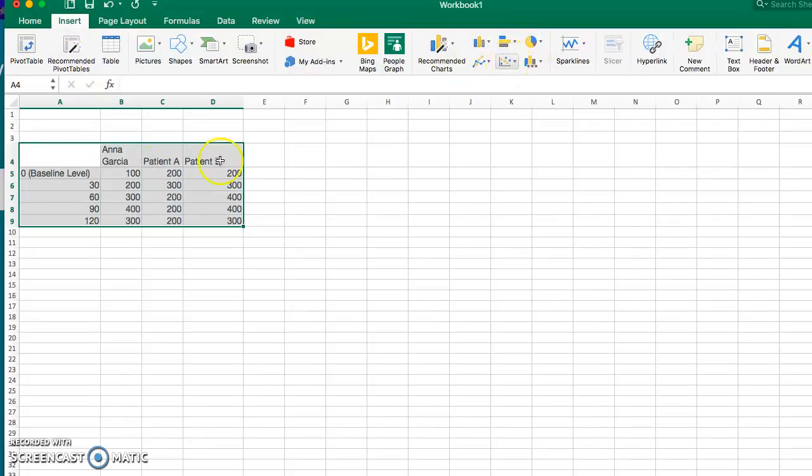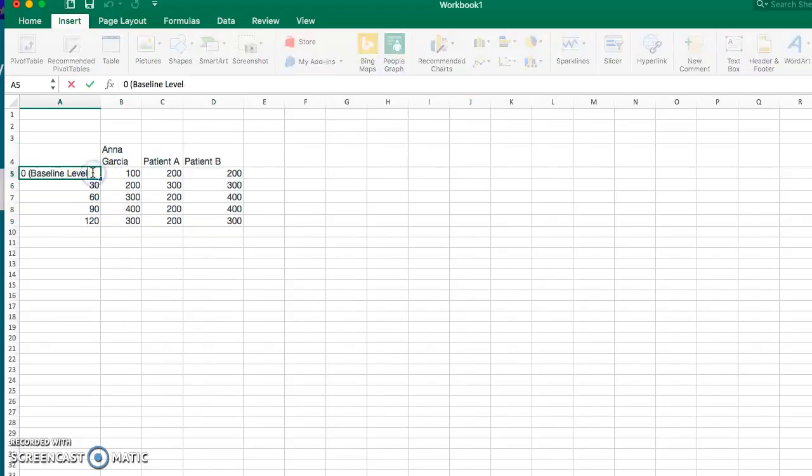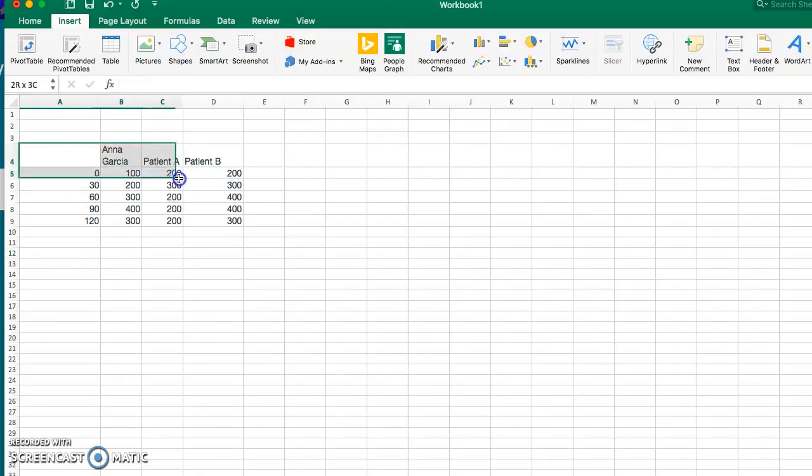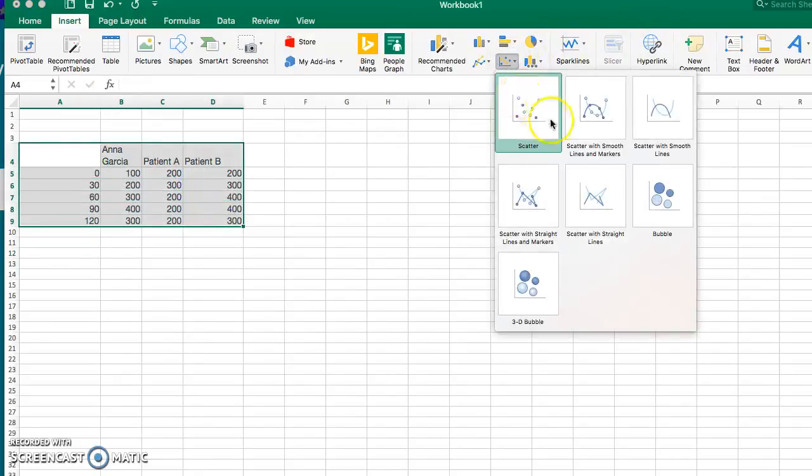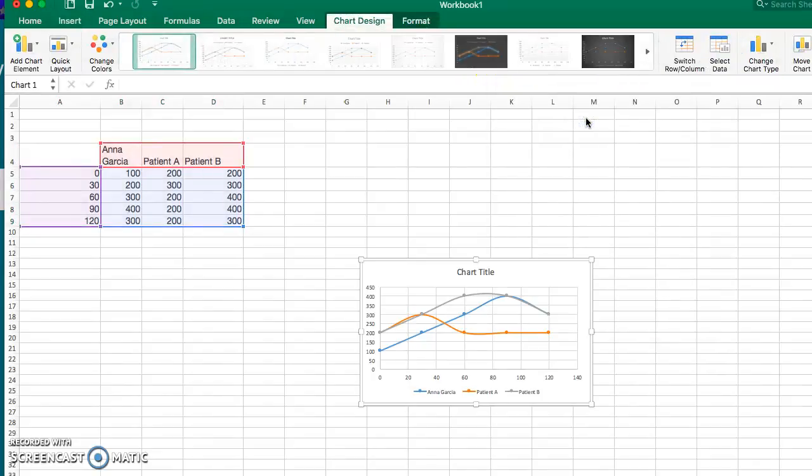Because these are comparisons over time, this is time, remember? Actually, we should take that baseline level out, and just put 0. And we're going to make a scatter with smooth lines. Alright, so you pick a scatter plot, not a line plot, and we'll just click it and it automatically makes our graph.